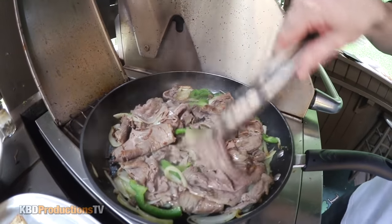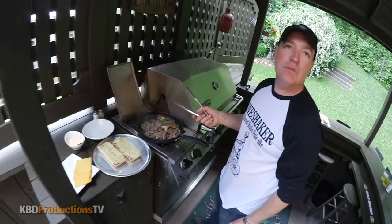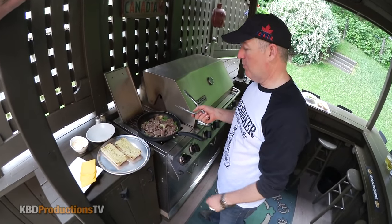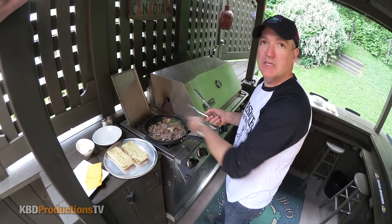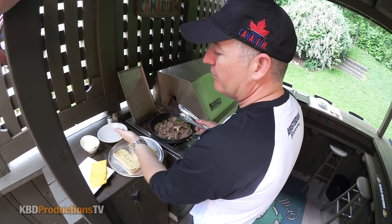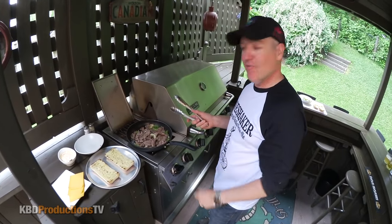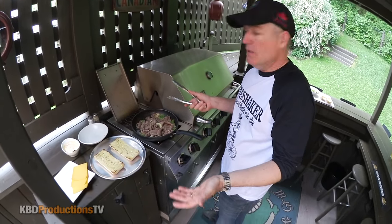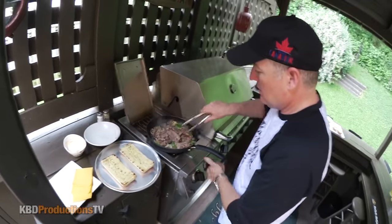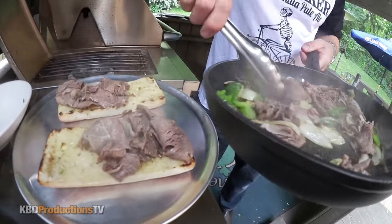There are no sauces or anything they do traditionally. Sometimes I like to put steak sauce — at work I'll put a bit of HP sauce and you get the flavor of that as well. In the States they don't have HP, I think they only have A1. A1 is a big thing in the States. You can sauté that in, but we're going to do it like this. This is getting nice and hot so I'm going to try and stack this up nicely — be even or there's going to be a fight.